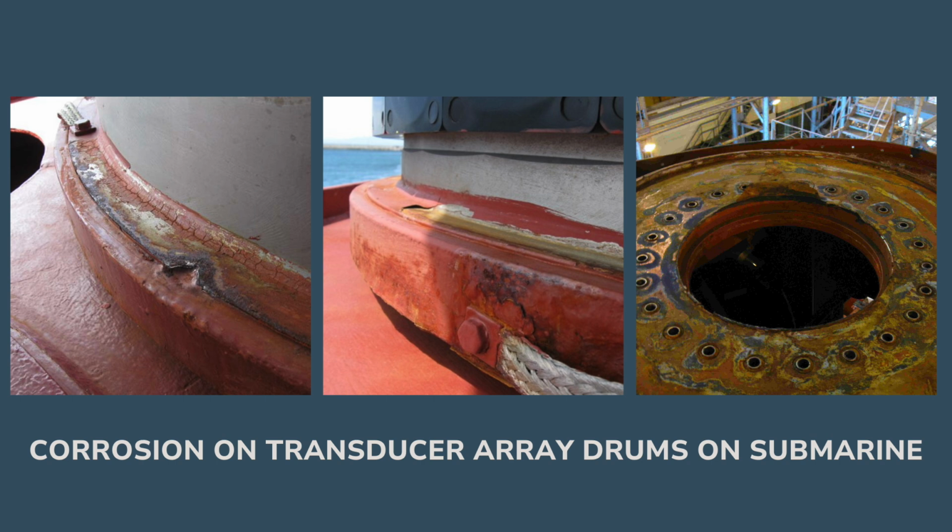So you have what is called a sonar transducer array, which is mounted underneath, and in there's a plethora of very high-tech electroacoustic transducers. And those are all obviously wired back into the submarine, and there's a complete section of the warfare suite which is dedicated to sonar. So all these transducers are mounted in a watertight drum.